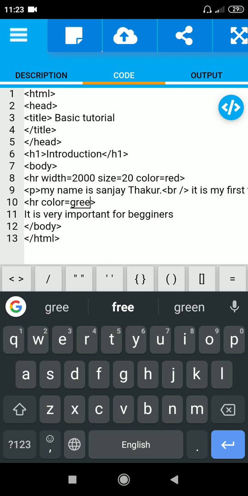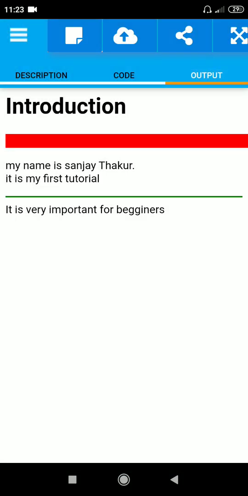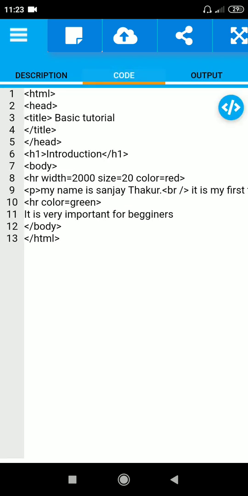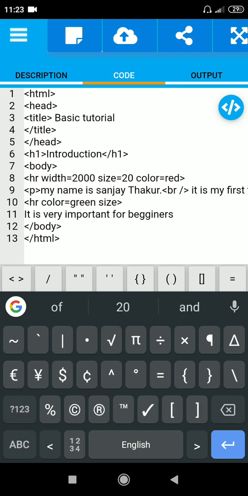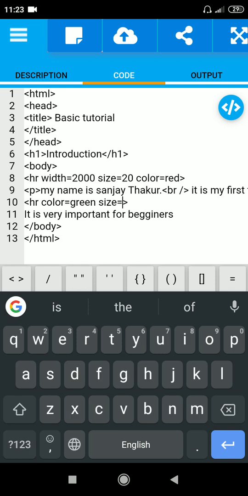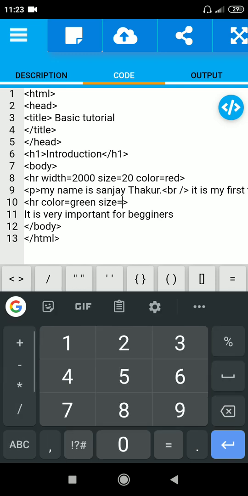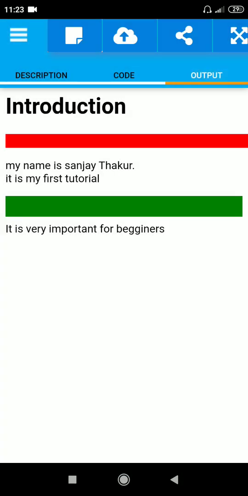We put here green. See output. See, more inside. If I want more inside, then size equal to 30. See, size is 30.